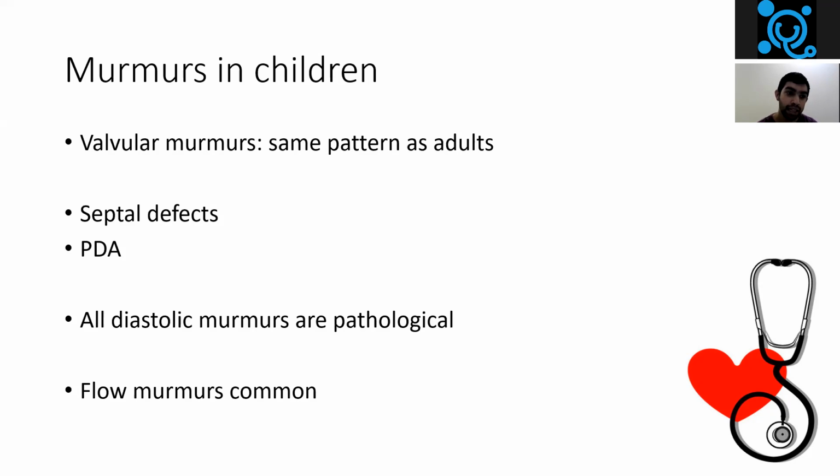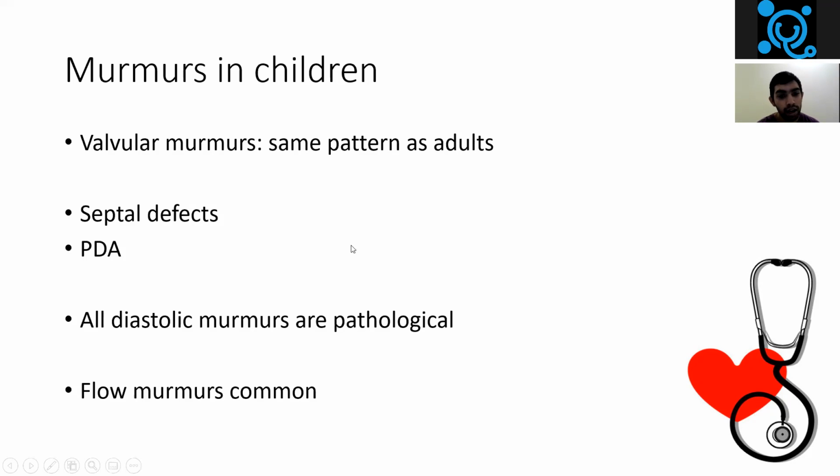Now, a patent ductus arteriosus has a continuous murmur and is sometimes described as a machine whirring murmur. And this is occurring because the ductus arteriosus remains open, so there is a communication between the aortic arch and your pulmonary trunk. And because of the changes in pressures between the cardiac cycles and in the aorta, blood will constantly be flowing through the ductus arteriosus. So no matter what's going on with the heart sounds, you'll still be able to hear a background noise. And if that's the case, you need to start thinking about a PDA.